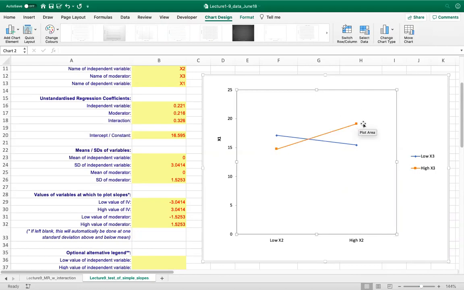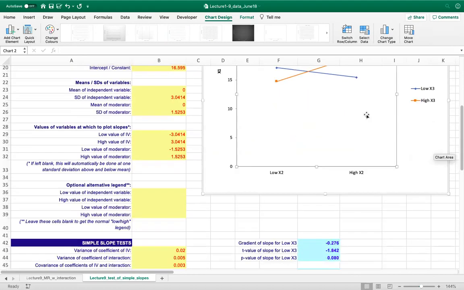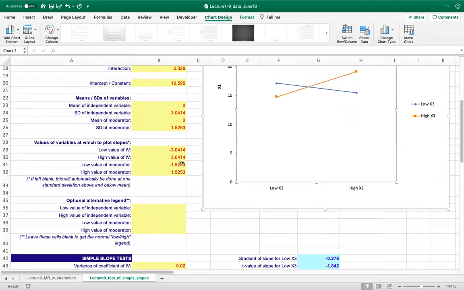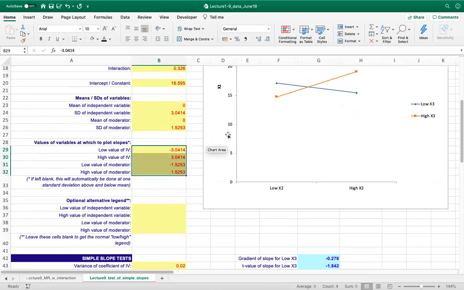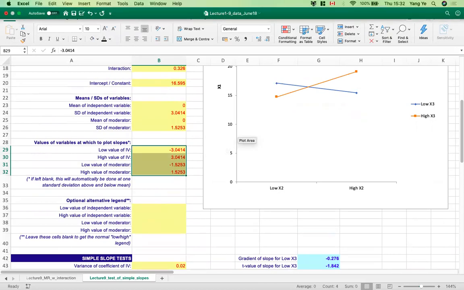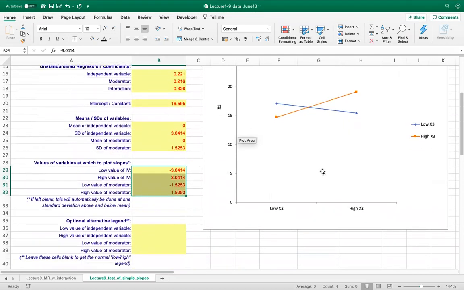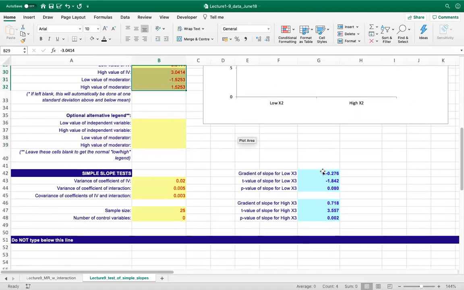So x2 positively predicts x1 at high x3, and negatively predicts x1 at low x3. Again, all we have here is just 4 predicted values and 4 cells. These cells are defined using high and low values of the independent variable and the moderator. High means 1 standard deviation above the mean, low means 1 standard deviation below the mean.